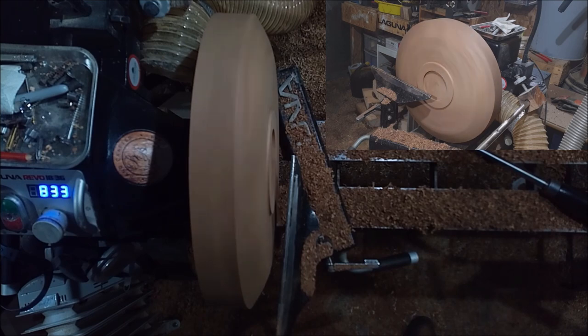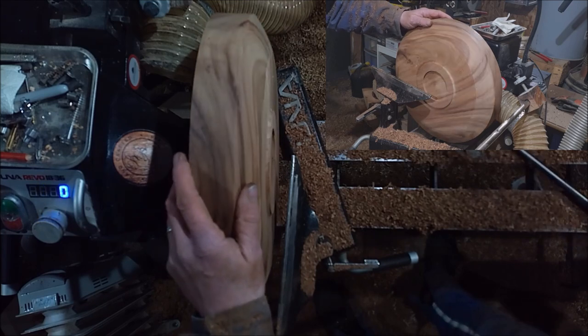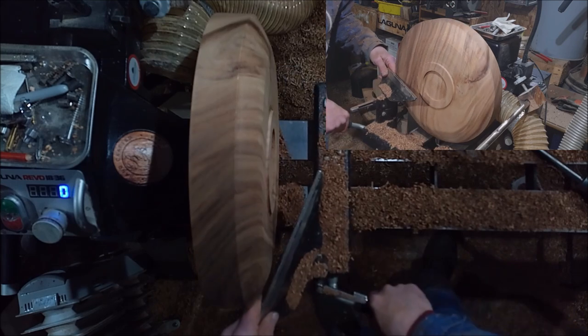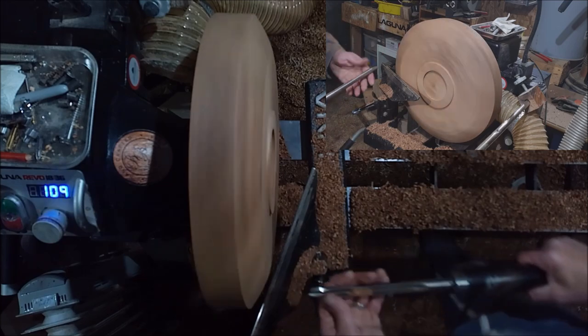Very dusty, I'm going to have to put a mask on. So excuse me for a sec while I put this mask on. Right then, that's a bit better. I may sound a bit muffled, but sometimes you get tiger wood and it's just really dusty, which is what this piece is.